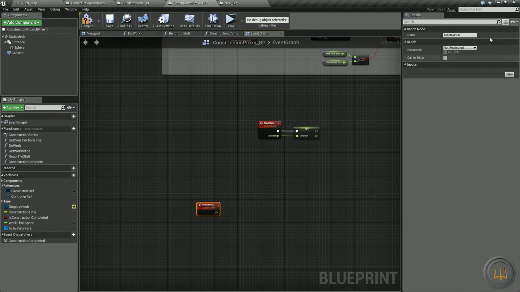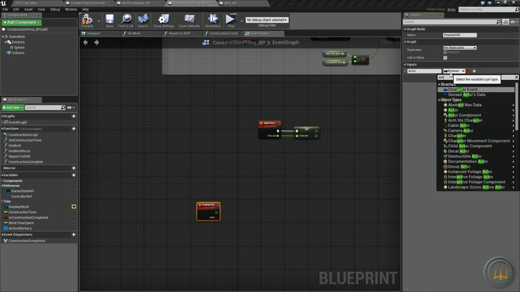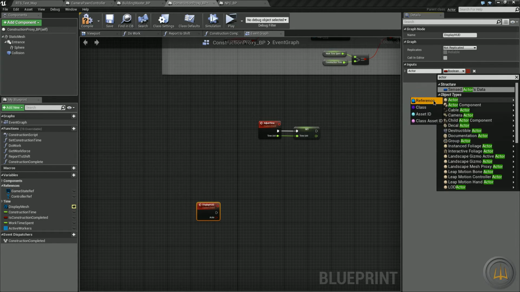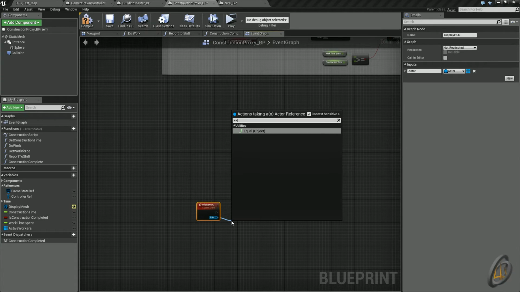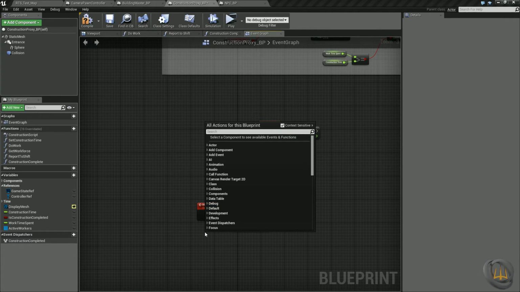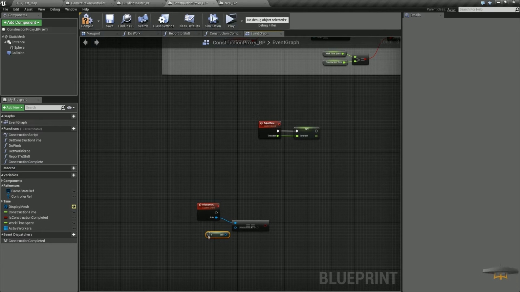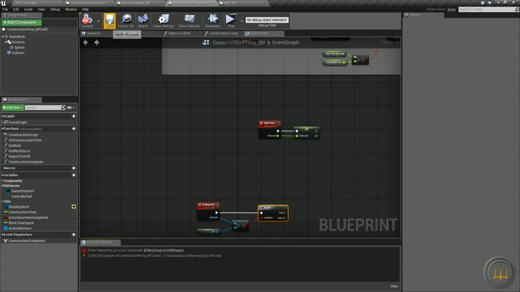All right, did I spell that right? Yep. Again, we're going to need an actor input here. Actor reference. Okay, and then pull off of this again, equal. And we need to make sure if it's itself or not, if we are calling this. Branch it. I know I went a little bit fast with this one, but it's exactly the same as the last one. So compile and save it.